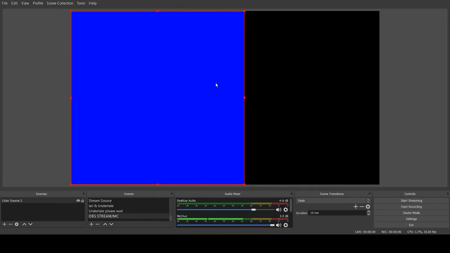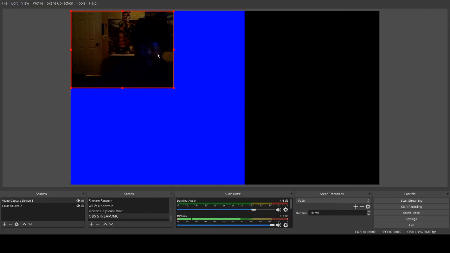So, color source. The view I mostly have about it is that it's good for filling in the blanks. Like when I'm wanting to just show my face when I'm recording, which I'm going to show you guys in a sec. There's a tendency that it does this. If I go to it right now, it'll just show this.